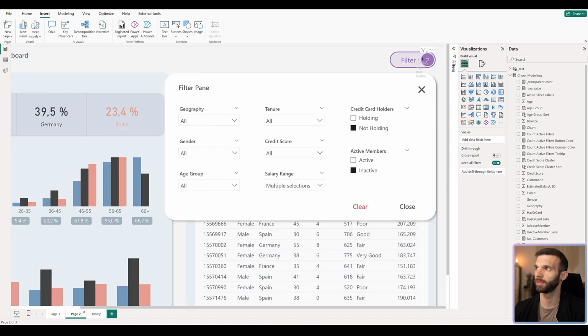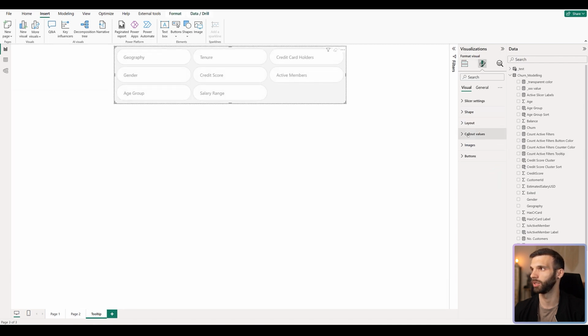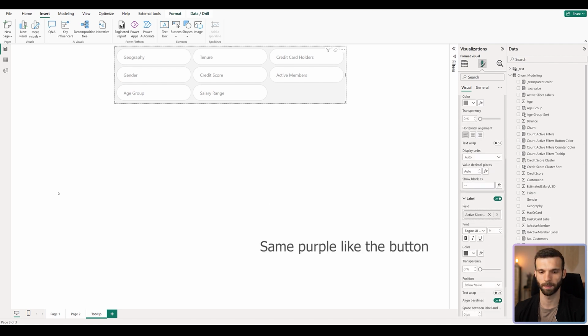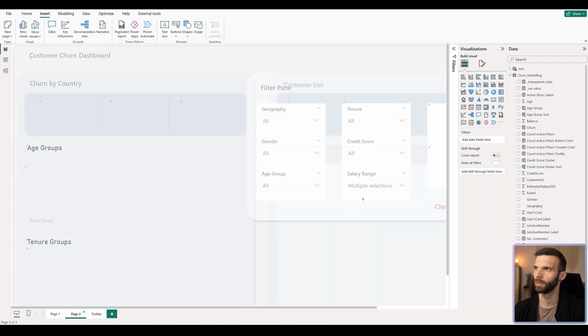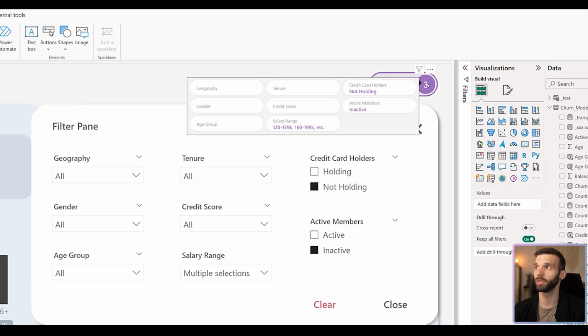But what we could do is to highlight them a little bit. So whichever values are selected, they could have the same purple color indicator. So let's go back to tooltip, and then just going to change here the callout values, labels. Let's change it to the same purple. This is this hex code we need. And then we navigate back and check it again. Now all the selected values are purple. It attracts the eye a bit more, so it guides the attention more quickly to the selected values.